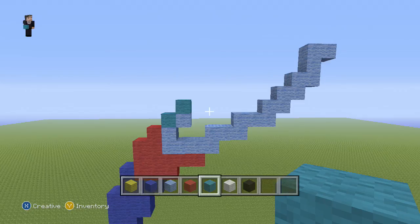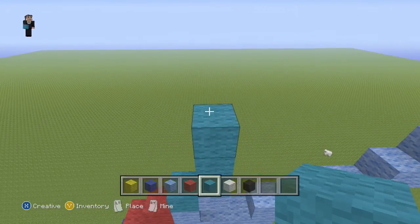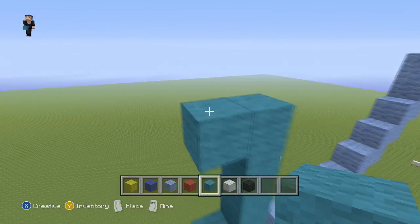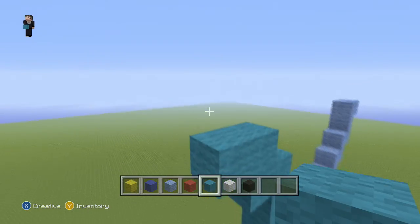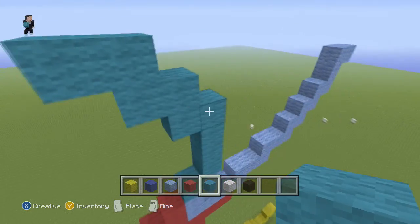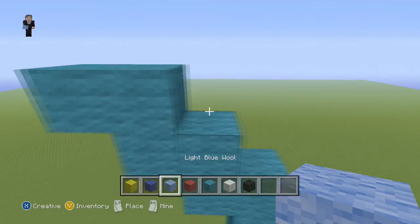So pause it if you guys have to. That's what it should look like. And now let's raise our cyan wool by 2, 3, 4. And then 1 to the left. And then 1 on top of that. Another 1 to the left. And 1 on top of that. And another 1 to the left. That's what you guys should have.